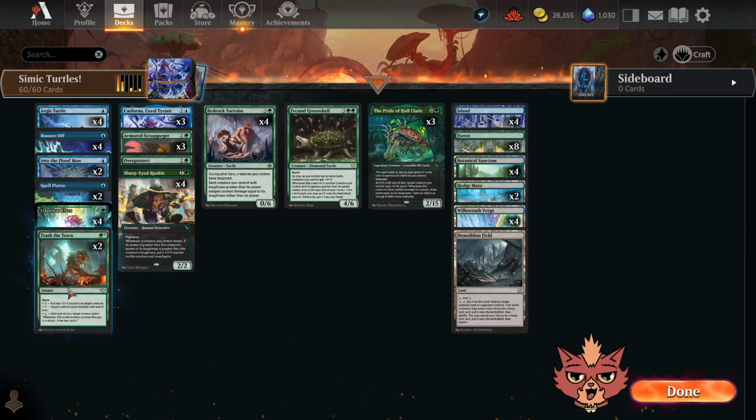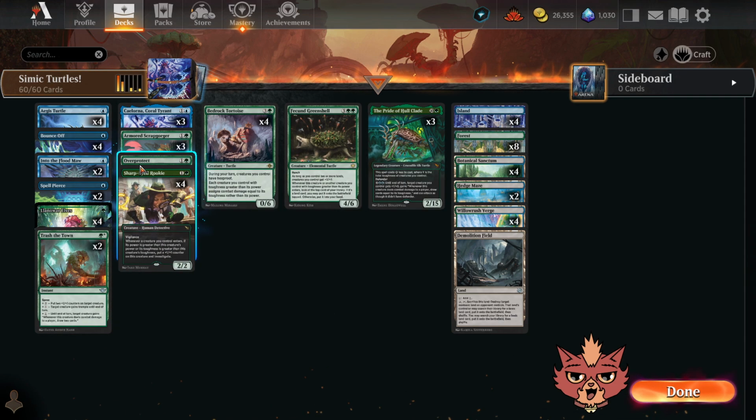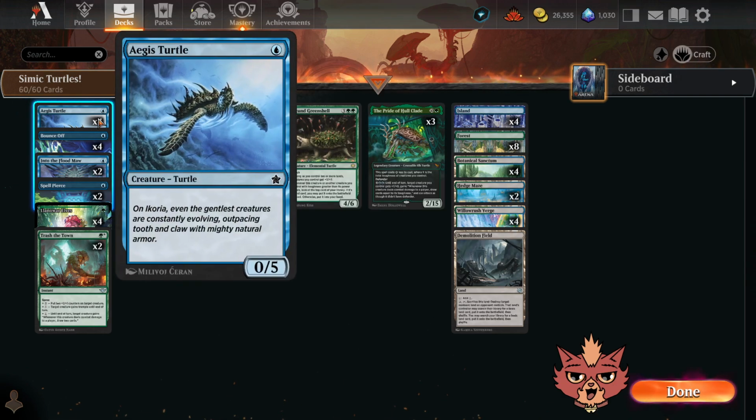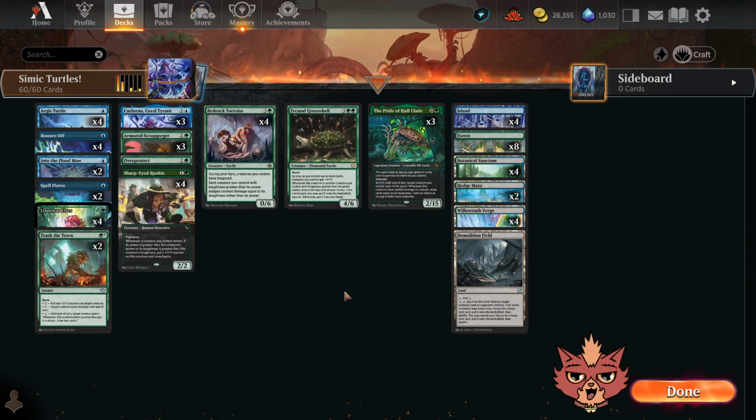I do like the 1 Overprotect and 2 Trash the Town for the trample, but I suppose those could also be your cards of choice that give trample. I don't know what that would look like. Do you want Audacity in here? Maybe, probably not. I guess putting an Audacity on a turtle could be pretty cool, but yeah, something to consider. There's a lot of cards that you could just trade out and probably still be relatively successful with it.